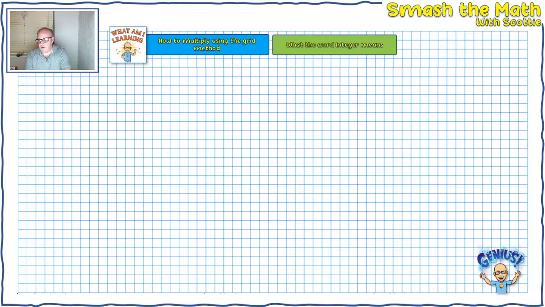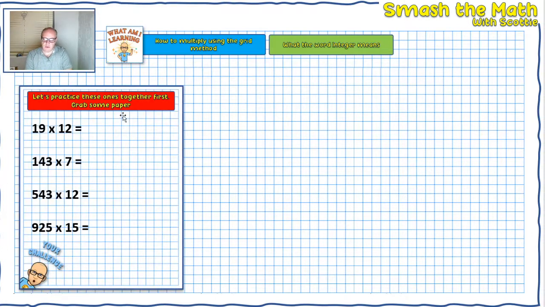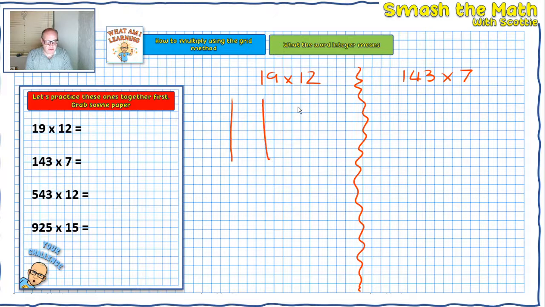And let's move on. Right, okay. So here's some examples on the left. Let's get our pen. Right, let's do a couple of these. So we've got 19 times 12. Okay, I'm going to do 2 of these, and 143 times 7. Right, let's split this page up so we can do 2 on either side. So we're going to do our grid. We've got tens and units, so let's draw this out. Remember, it doesn't have to be perfect unless you want it to be, but the most important thing is the answer, right?